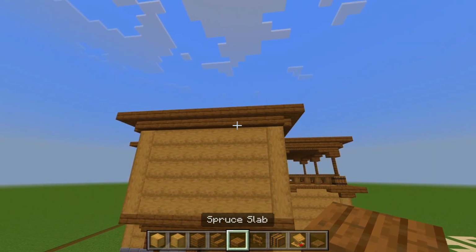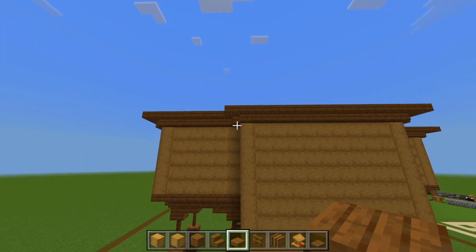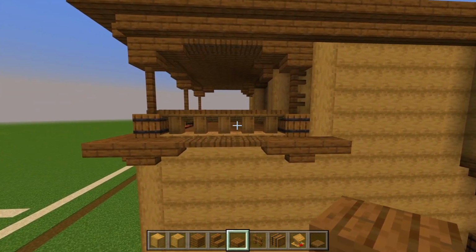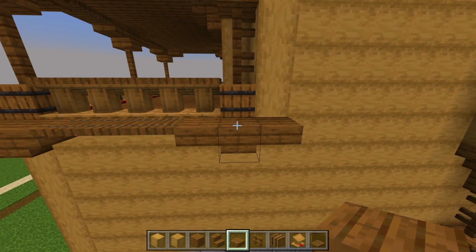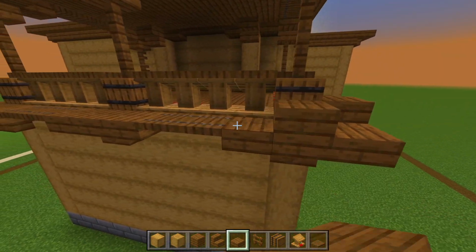So this is what the overhang is looking like for the main roof. And I almost forgot to add the extra slabs for the overhang where this balcony is. So where you see each of these barrels and right on top of the stairs, we're going to be placing just an extra slab like this.